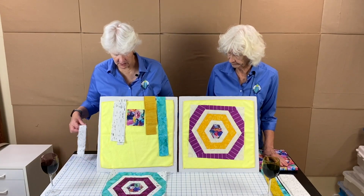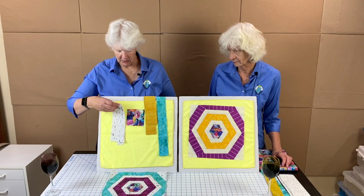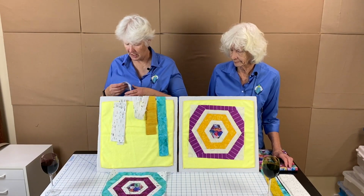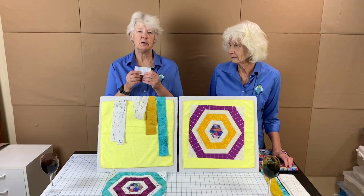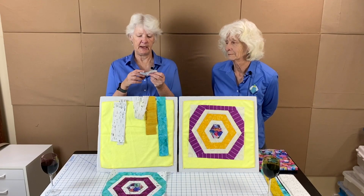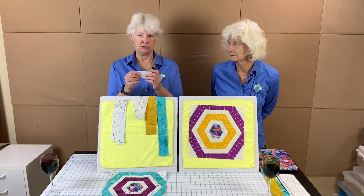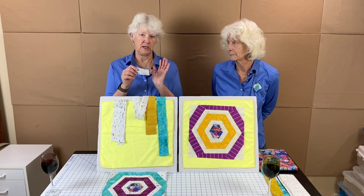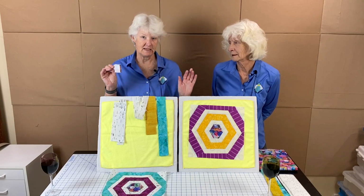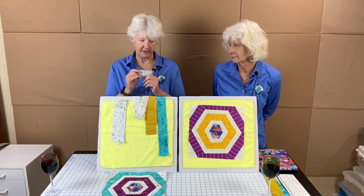Okay, so our first step this month is we're going to take our focus fabric, and so we're starting with a square. We're not asking you to start with a hexagon, but we're going to make a hexagon. And so whatever size piece you use, to me, the easiest way, and this is not a precise hexagon, this is a rough hexagon. It will have 6 sides. That's all I can say.